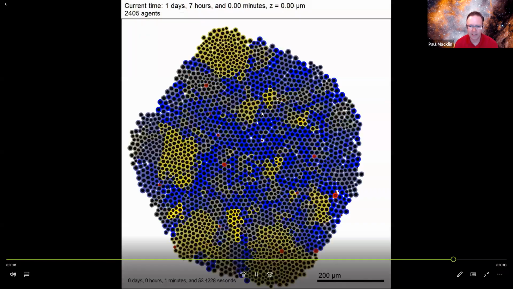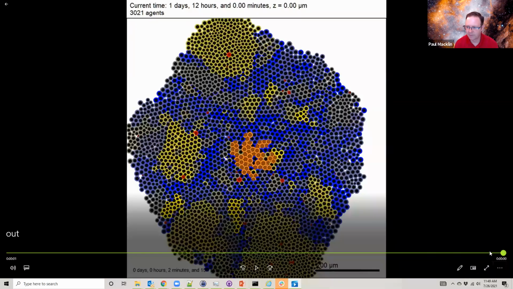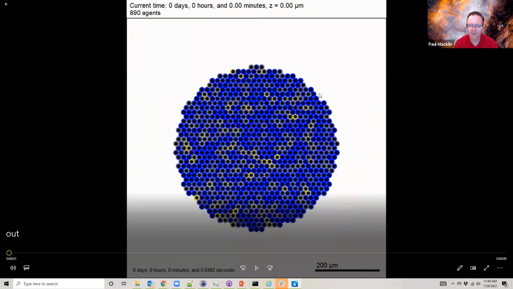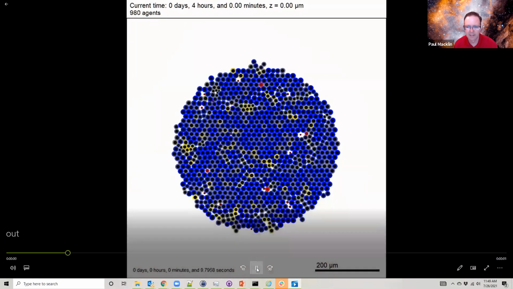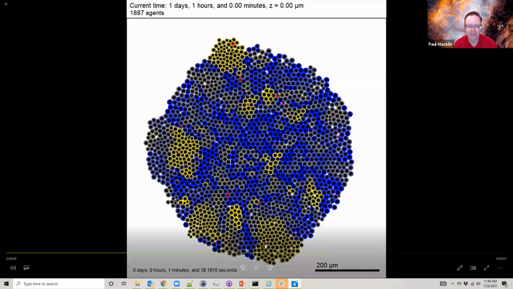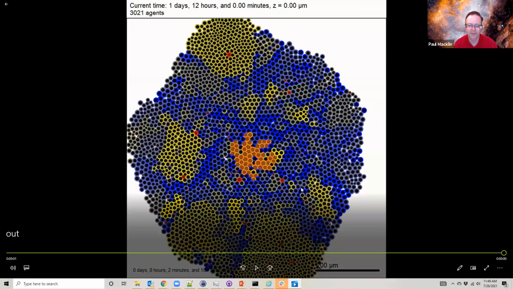We have our simulation that starts off as kind of a salt and pepper distribution of cells with different oncoprotein values. Yellow cells proliferate faster, blue cells less fast. And if I just scroll through my simulation frames, or I can just play it here, you see that the yellow cells are preferentially dividing and outcompeting the other cells. And then eventually this thing gets a little bit too big and the oxygen gradient grows, and you have these brown cells, necrotic, here in the center. So there we have a basic simulation that ran in just a couple of minutes.